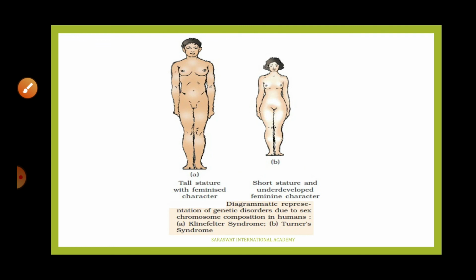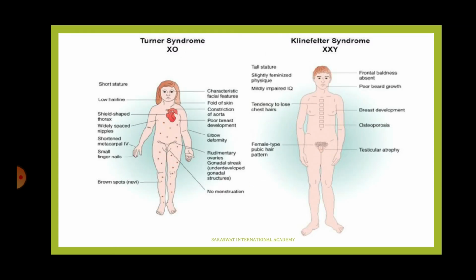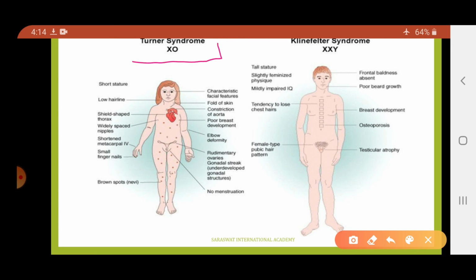So students, here you can see a person. The first one is the Klinefelter syndrome, which is in the males, and this is the Turner syndrome in the female, right? So here you can see the development of the breast is more because it has an additional X chromosome, and here the ovaries are not well developed. In the next diagram it will be more clear to you. सी दिस इज़ अ टर्नर सिंड्रोम X0. यहाँ पे फीमेल्स में एक एक्स क्रोमोसोम कम है. क्लाइनफेल्टर सिंड्रोम XXY जहाँ पे मेल्स में एक एक्स क्रोमोसोम ज़्यादा है.